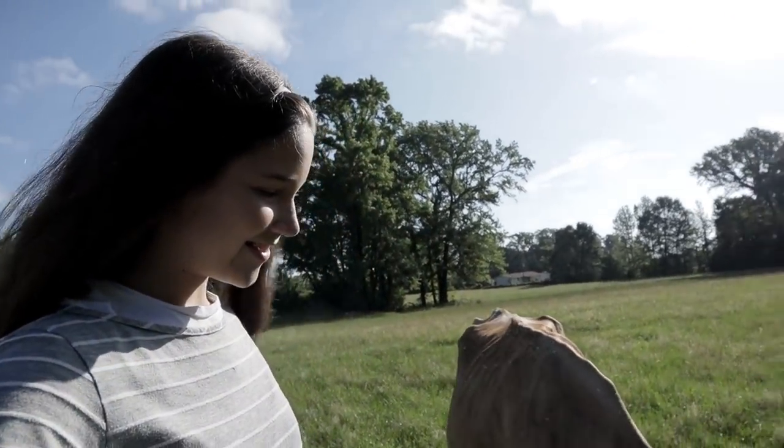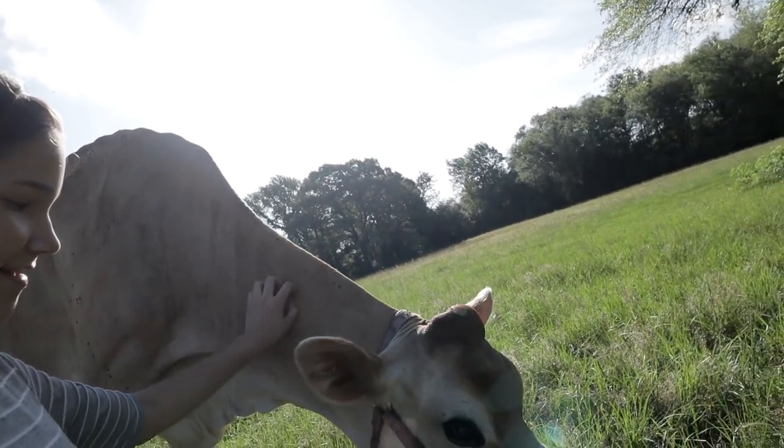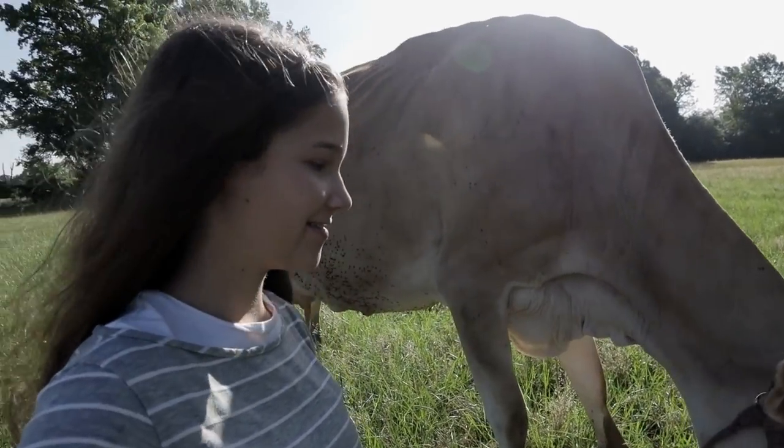And here's good old Daisy, y'all. Huh, girl? You're just a sweet girl. She's been such a good cow, y'all. Alrighty y'all, so that's the update on the cows. Lovable's doing really good. The two calves are doing really good and the dairy cows are doing really good. So that is super awesome and Lovable is coming around, y'all. He is a really sweet bull and I'm sure in another week he's just gonna be that much better. And Daisy and Lovable, y'all, they love each other and it's so cute. They'll lick each other and they're just really sweet with one another.